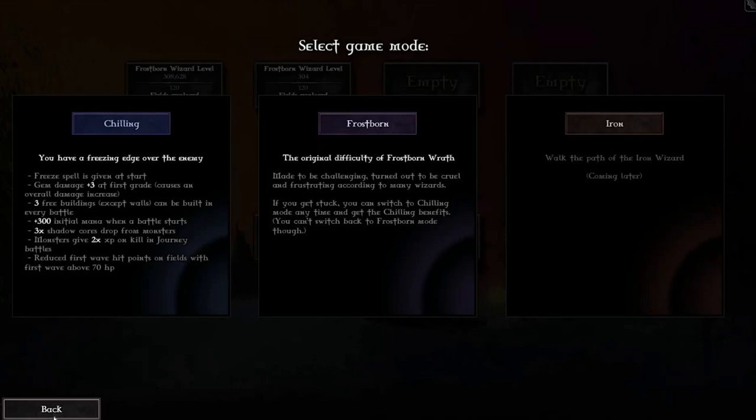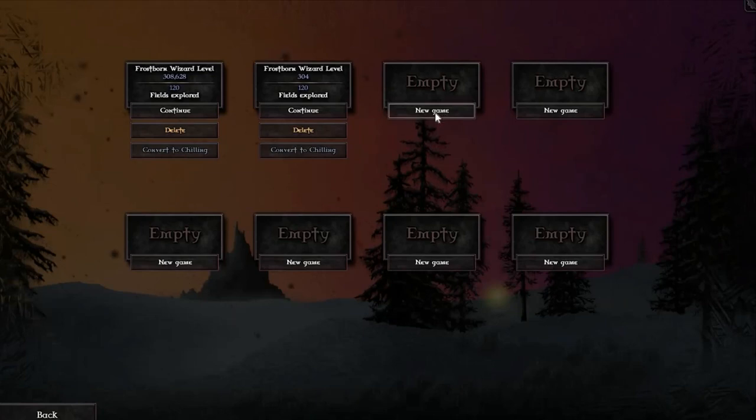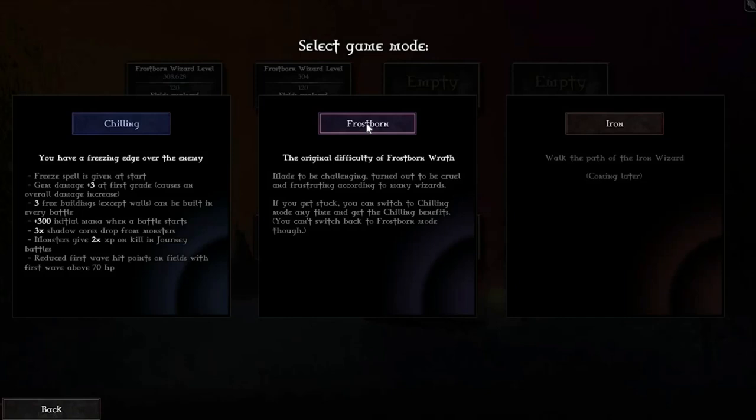Frostborn is normal. Oh, and before we go into that, I should probably mention that even in Frostborn mode, this is an easier version than what Frostborn or normal mode was previously. I think within 2 to 4 weeks after this game was released, a lot of the wizard stashes that hold things like battle traits and skills and higher tier puzzle fragments for your talisman, all of those wizard stashes, or most of them, actually existed in the trial section of a lot of fields.